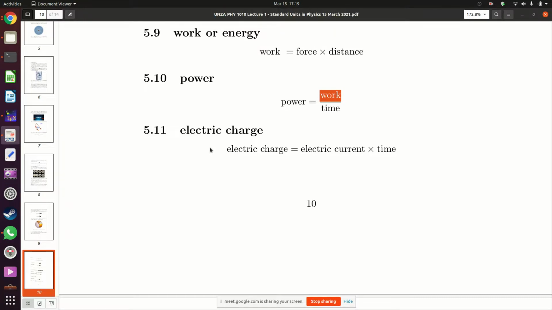When you perform work, when you push something, you apply a force through a particular distance. If you do this the whole day, basically you're going to use up energy. And where did the energy you're going to use up come from? It came from the food you ate for breakfast or for your lunch. So we get energy from different sources into our bodies, for example, by eating food. When you eat food, basically what you're getting is chemical energy. And that chemical energy, when you start doing things, you change into other forms.